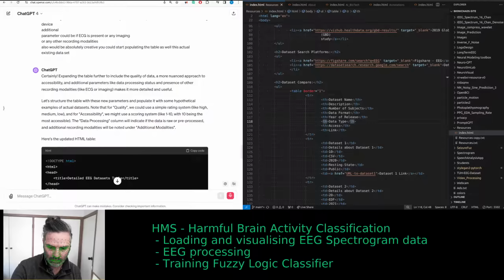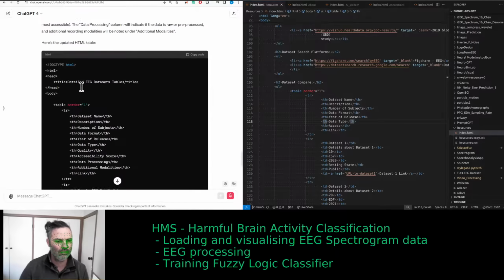Note that for quality, we could use a simple rating system like high, medium, low. And for accessibility, we might use a scoring system like 110, with 10 being the most accessible. The data processing column will indicate if the data is raw or pre-processed, and additional recording modalities will be noted under additional modalities. Here's the updated HTML table.